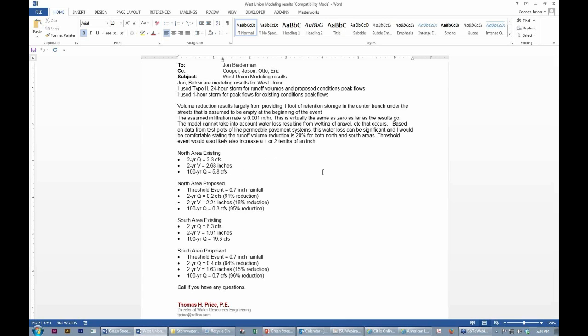We took 100% impervious area and converted it to 100% pervious area, and then have a large amount of storage for it. So the ratio of storage volume to the area we were collecting from was much bigger than we normally have on a project, because they were one and the same. Our storage area was our collection area, so it was a 1-to-1. If that makes sense.